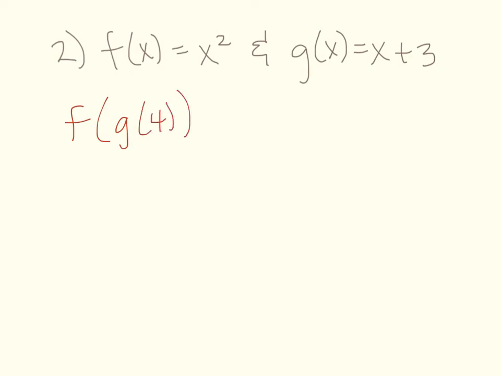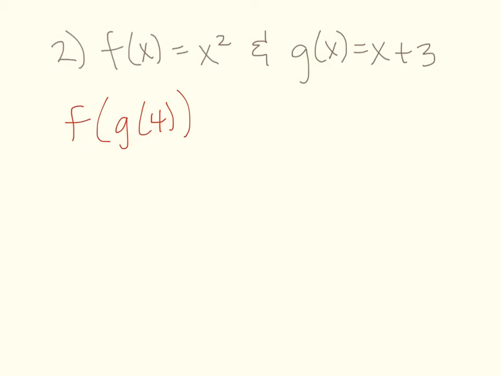Now this notation is called function notation composition. The reason it's a composition is you're actually going to take g of 4 first, whatever g of 4 is, and you're going to plug it into f. It's a composition of a function combined into another function, which is where that terminology comes from. So the other thing I want to point out is you're given a number here. And remember in our last slide we talked about if you're given a number here, your answer is going to be a number. If you're given an x here, your answer is going to have an x in it.